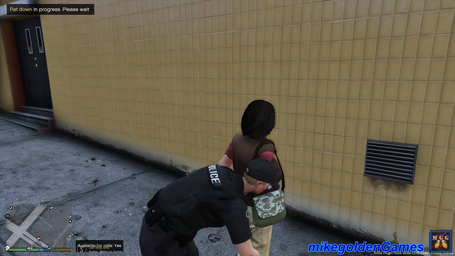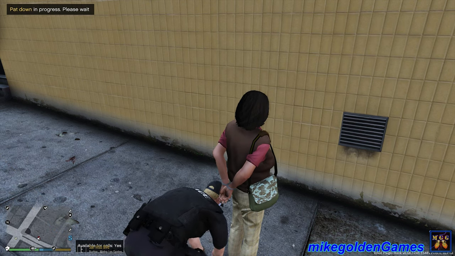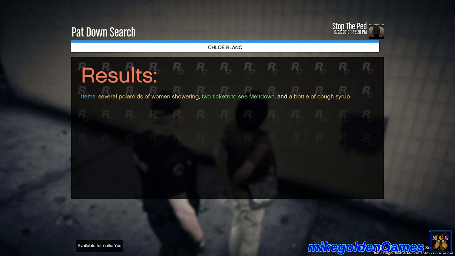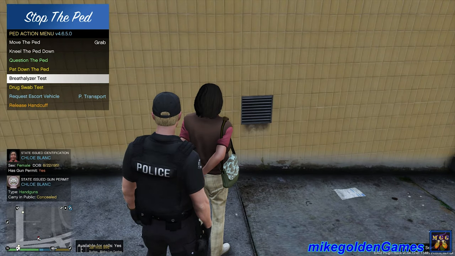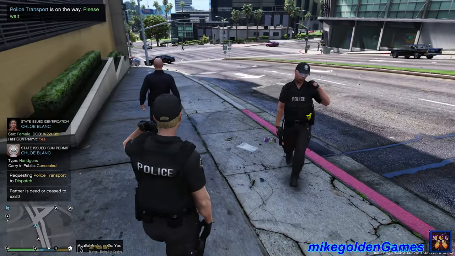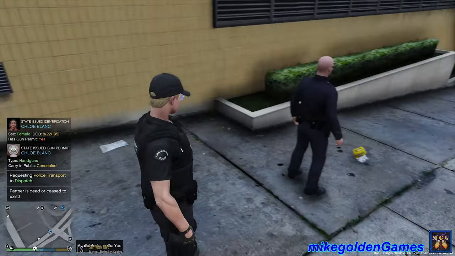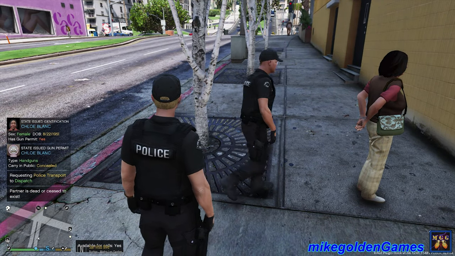All right, so let's see if she's got anything. Let's go through here and down there. Okay. Several Polaroids of women shot... What? Two tickets to see Meltdown and a bottle of cough syrup. Okay, dispatch, let's get a transport unit down here to San Vitus Boulevard. Backup required in Burton. All right, my partner, dang it. My partner's taking her, and he's going to take my car.